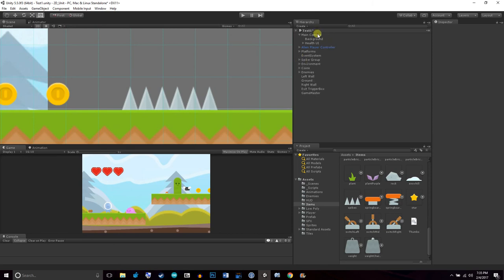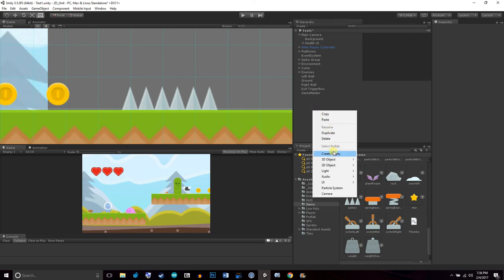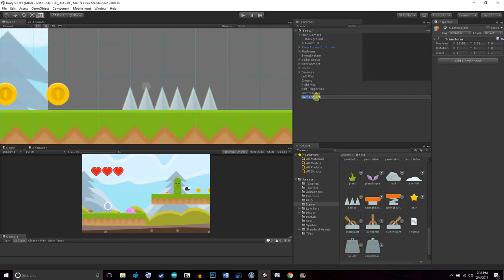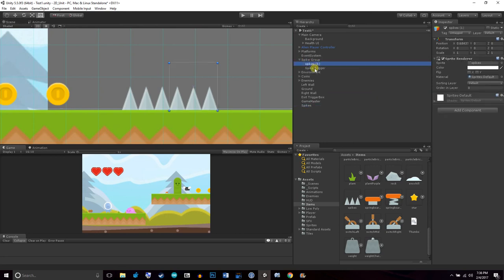Obviously, mine's not going to move in unison because I only have one object there. So I'm going to delete this one that I just made, and I'm going to move around the group that I had already made. That way I can move all of them at the same time. Cool. The thing that I added to the spikes was a trigger.